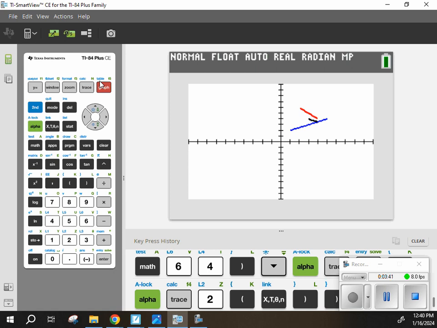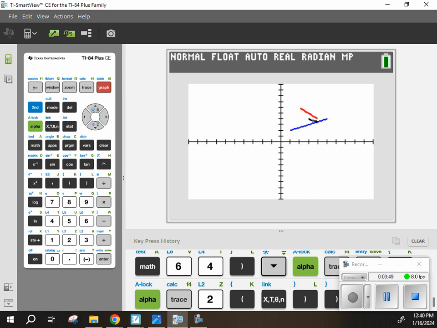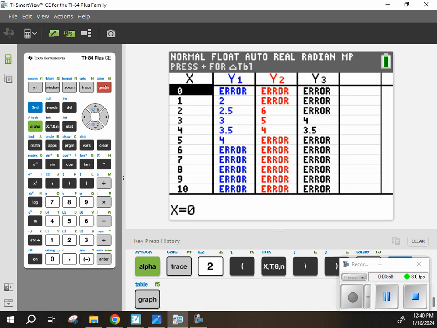Now, to find its domain, we've got a couple options. Option 1, depending on how your graph looks, you might be able to just look at that and say, oh, I only see that little black graph for values between 3 and 4. Great, find it that way. Or, maybe better yet, although you have to be careful how you're reading this, y3, if I went to the table, by the way, so second graph, go to the table, only has y values here at 4 and 3.5. There's errors everywhere else. But we do not care what those y values are. We care where they are in terms of which x values they belong with.